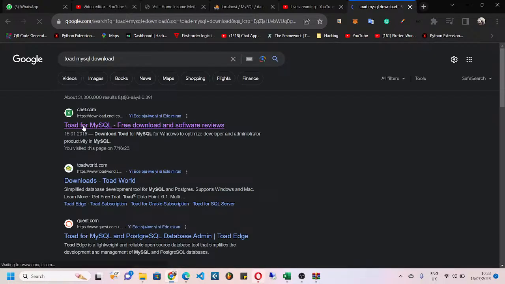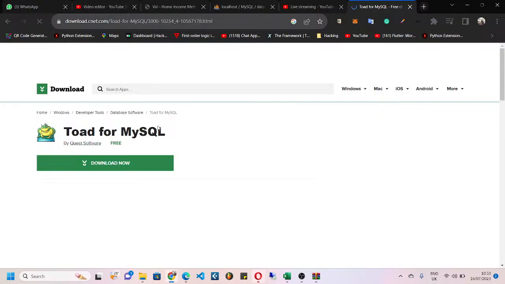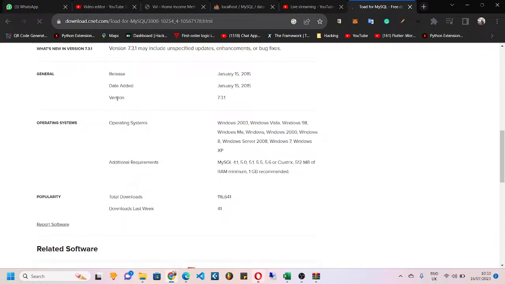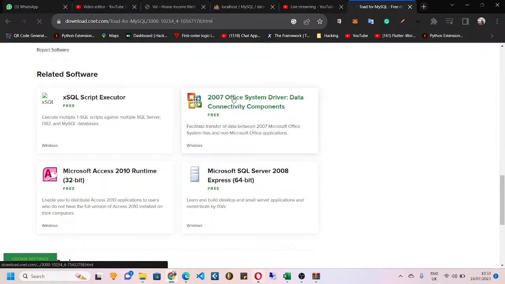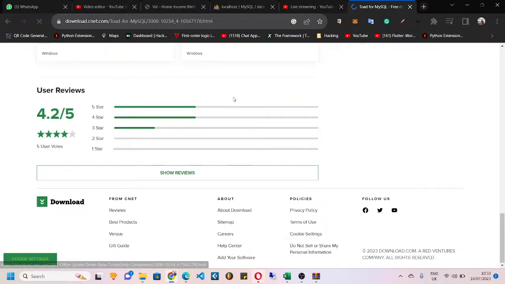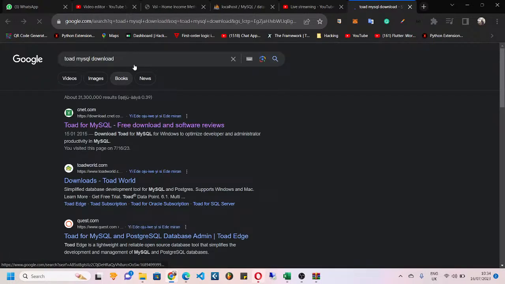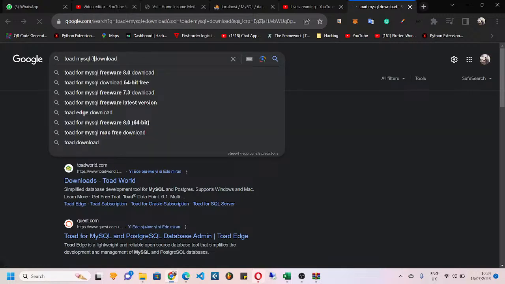Let me see if I can get another version. This version is 7.3 and I need 8.0. So 8.0 is what we need, and so it is a version issue.